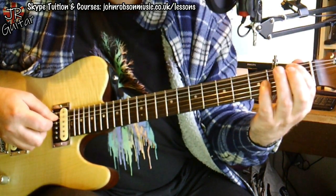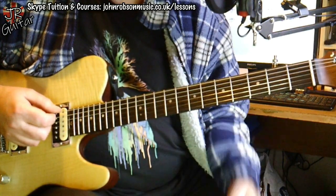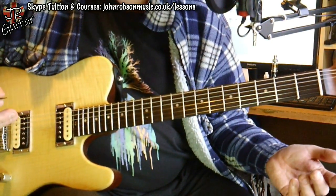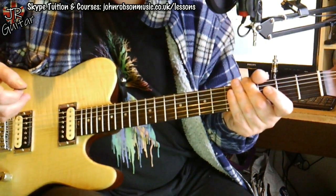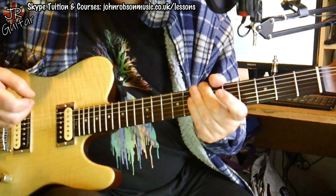So you take your root note, then you go up 4 frets, then you go up 3 frets, and that's how you figure out what notes are in a major chord, okay? Again, I didn't know at the time that it's a root note, a major third and a perfect fifth. I hadn't been introduced to this terminology yet. I just learned it in a more guitar-orientated way.